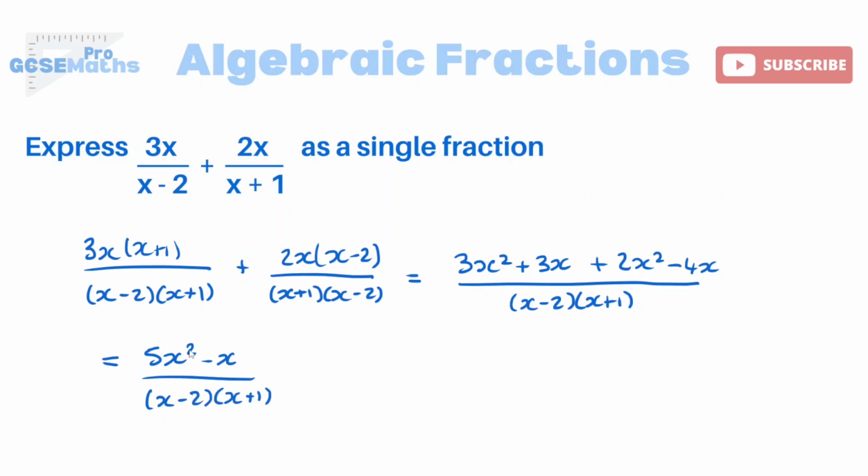Now, can I simplify anything? Is there any common terms? Well, actually, no. I could factorise the numerator as well. Sometimes people suggest that factorising is the most simplest form, so you could do that if you want. I guess it doesn't really matter. I don't think they would be that worried whether it was factorised or not, just as long as you've cancelled out any common factors. So, yeah, either of these two answers would be fine.